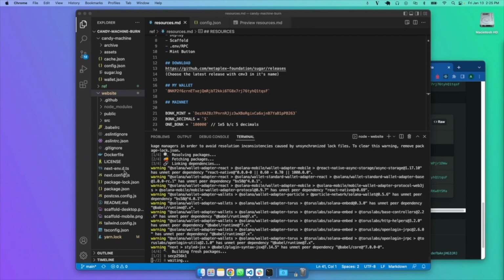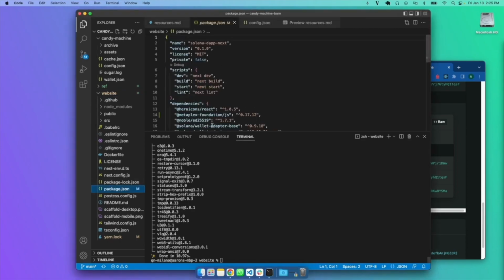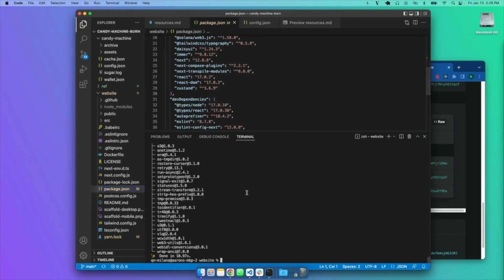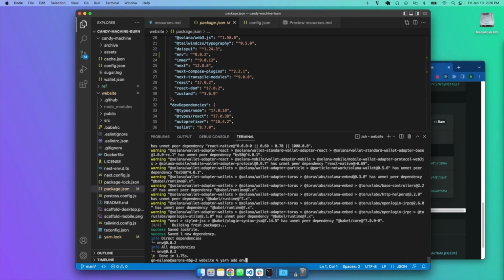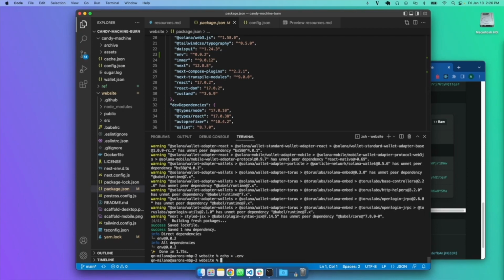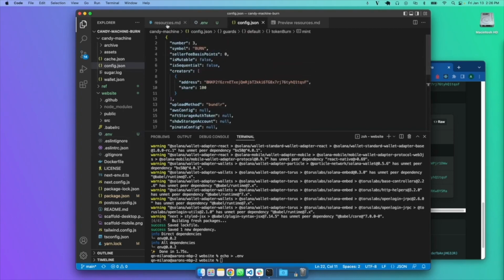And I think if I recall correctly, we need to install a .env in here. Let me just check my package.json. And I'm sorry, I'm not explaining everything. I'm trying to do a speed run just to show you how fast you can actually do all this. I just installed env, which is going to allow us to echo .env. And this is where we're going to save our RPC, which is basically like your private API, so that you don't want folks to have access to that. I have mine.